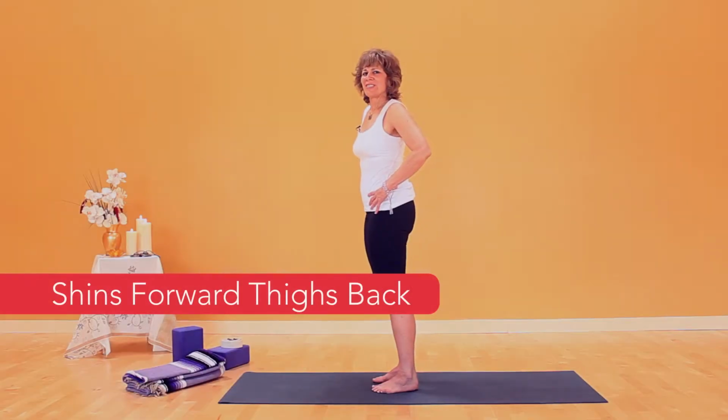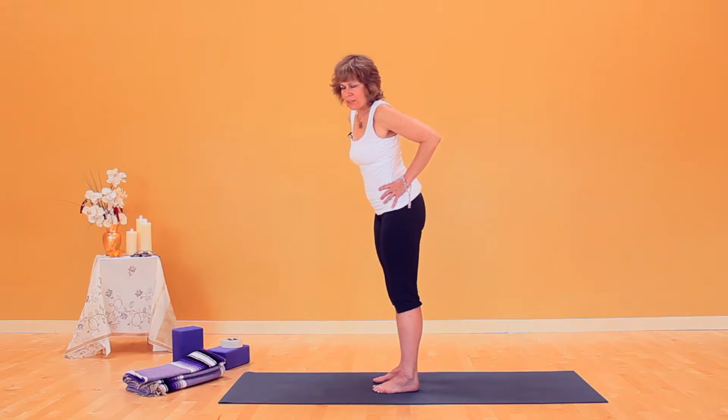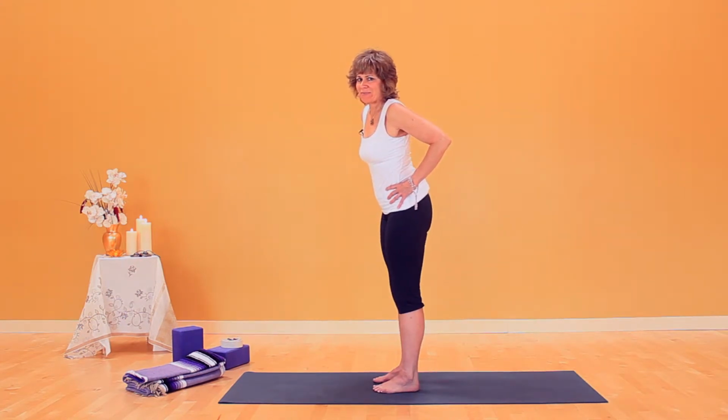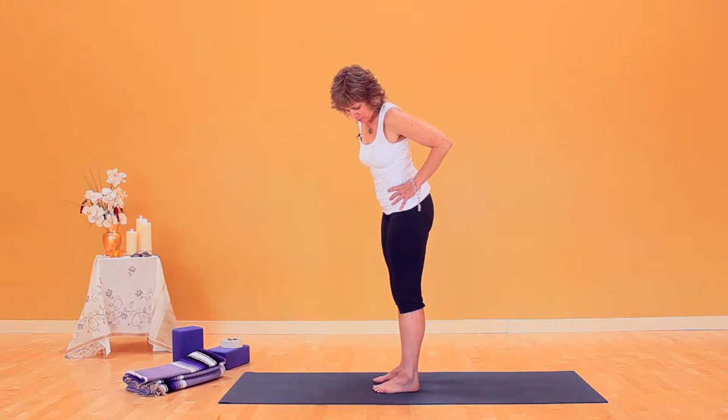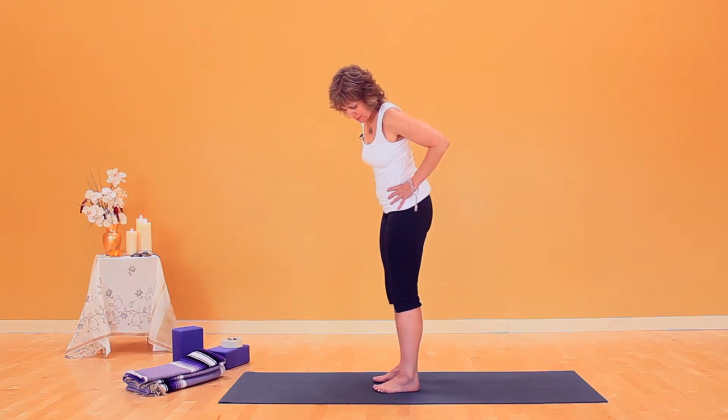This is shins forward, thighs back. Really important and great for knee health, hip health, and low back. The tendency is to lock our knees back in space. Not good for the low back over time or the knees or hips. And this is to help with the proper alignment in the legs.